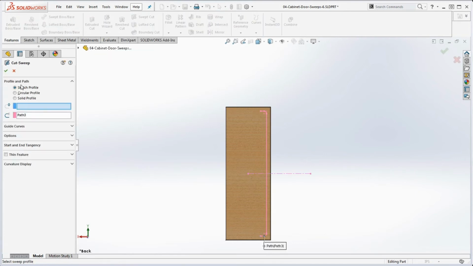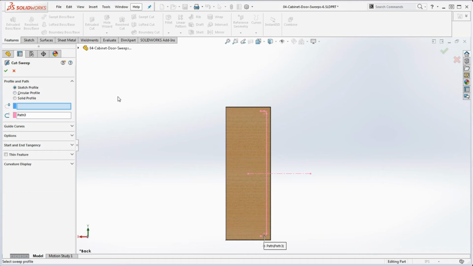And you notice that part of the options up here, we could do a sketch profile, which we don't have, or we could do a circular profile or a solid profile. Circular profile will allow us to define the radius or the diameter of a circle. Very simply, it's going to put that right along that path. Solid profile will allow us to select something like, even though we're playing with routers, there's a way of doing it. You can create actually something that would be like a router bit, with all the profile in that router bit, and have it go around that profile along that path. But I'm not going to demonstrate that here, but know that you have that capability.